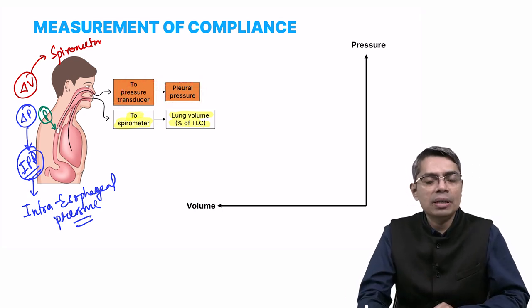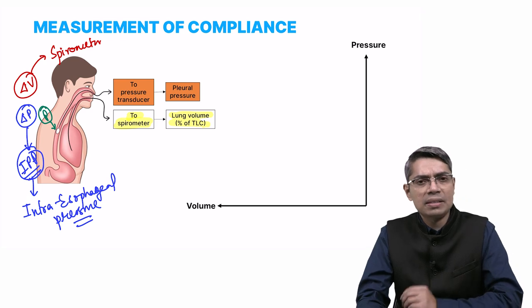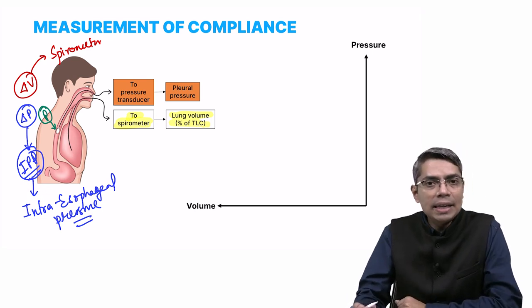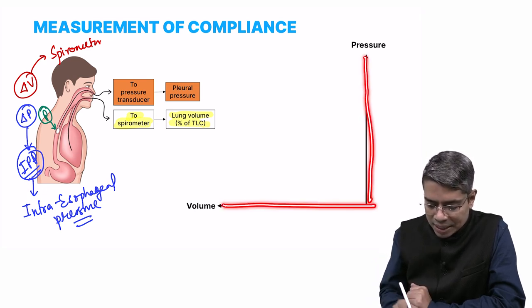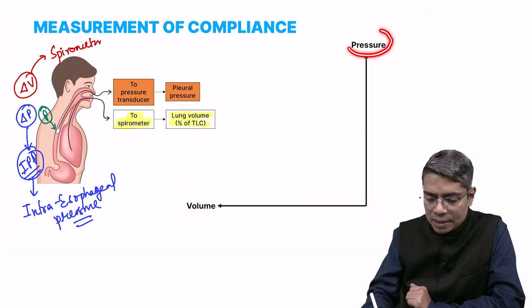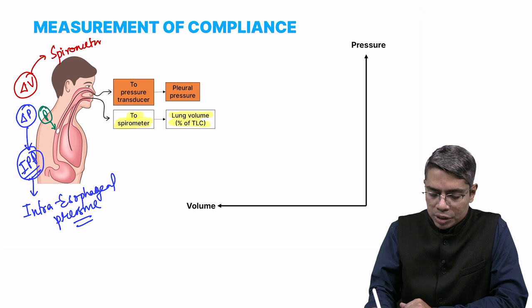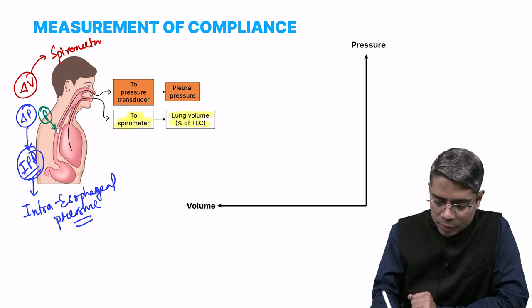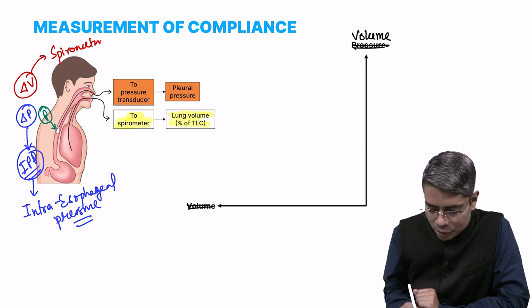Now what instruction do you have to give to the subject? First you instruct the subject to take a deep inspiration as much as possible. That means the subject is inhaling the maximum volume. We are calculating this measurement with the help of this graphical representation. In this graph, the x-axis represents the volume and the y-axis represents the pressure, right? We are going to calculate the change in volume with change in pressure. First of all, this mistake I am going to correct here. On this axis we are going to plot the volume change, and on this axis we are going to plot the pressure change.